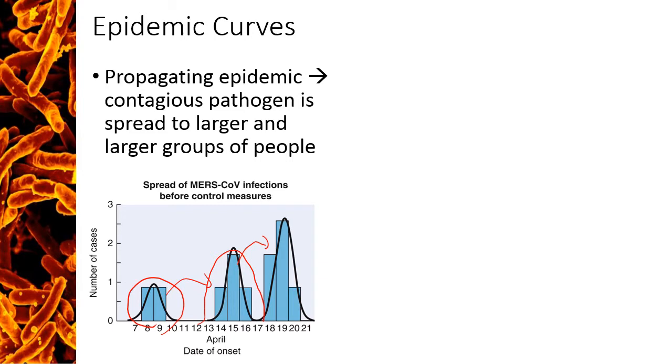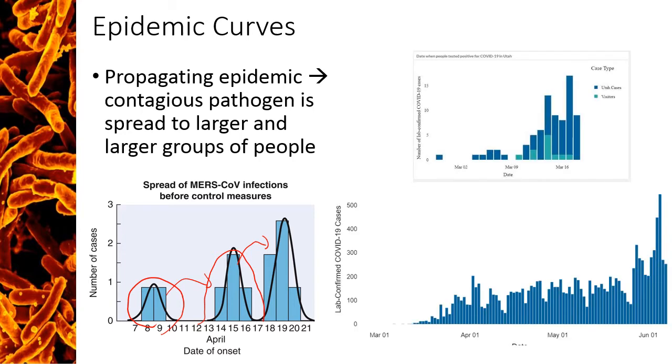So this is as the disease builds in the population. When you look at these types of graphs, you sometimes will see these different size peaks, but they're not always necessarily this clean. So for example, this is the graph of coronavirus in Utah. And you can see early on, so here's our kind of one case, and then a couple days later, we get a smaller group spread to the larger group.